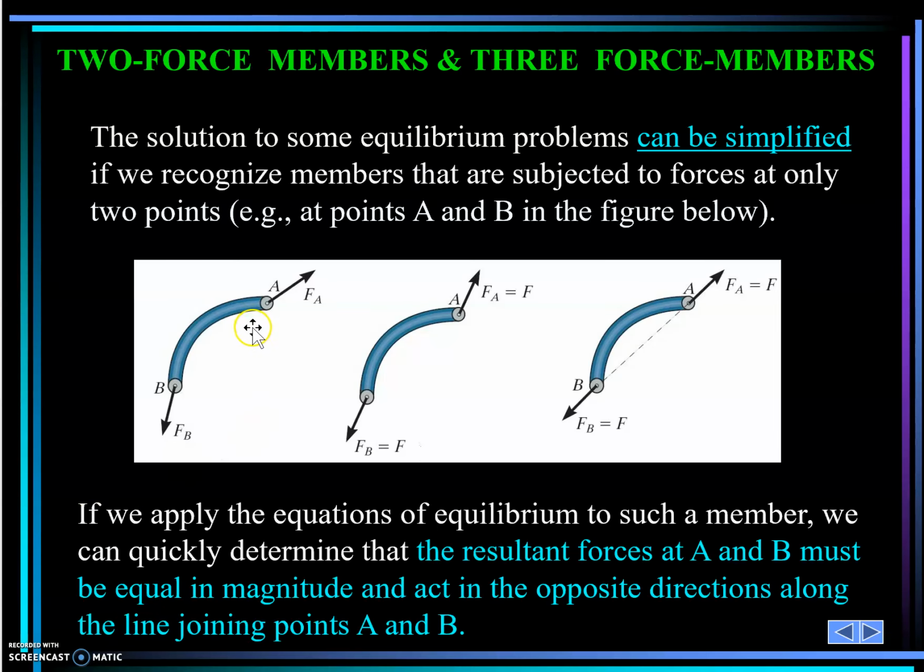Any truss element or any rigid link doesn't have to be straight. It can have that kind of shape as well. Yet, we consider that a two-force member. What does that mean? If you make a cut and you see what forces are developed, it's going to be a force at this pin and a force at the other pin. They are collinear along a certain line right here. So I can replace this rigid connection, and we call it a two-force member, by two forces.